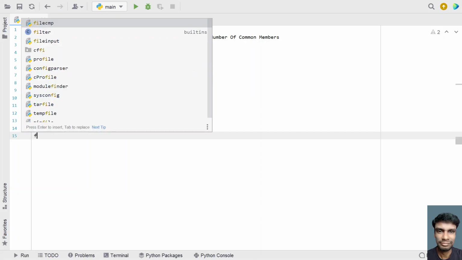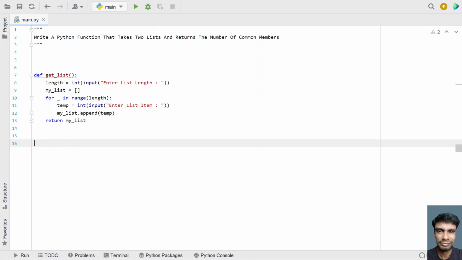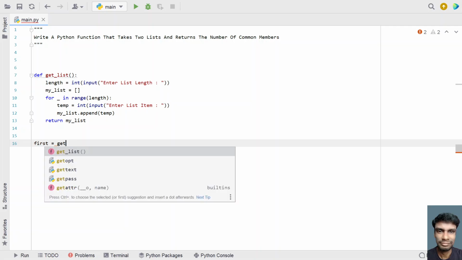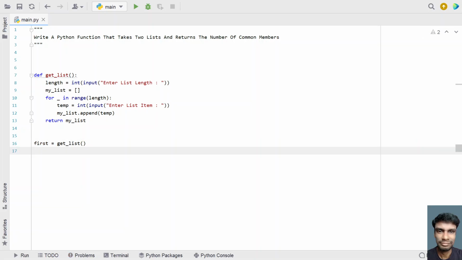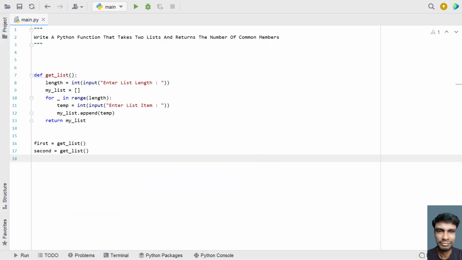So let's take two variables, that is the first list and the second list. First equals get_list, so let's ask a user to enter the first list, and second equals get_list. So we are using the same function to accept the first and second list.